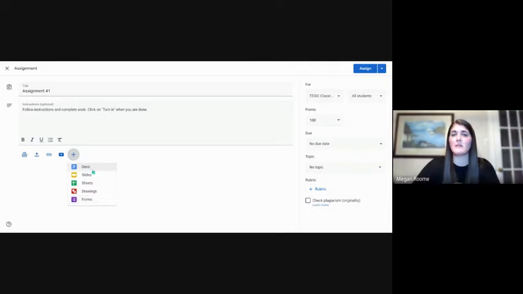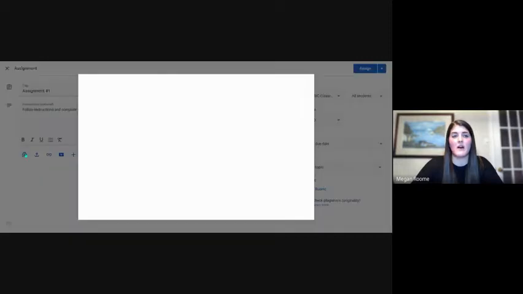So if you wanted something blank, if you had instructions here on how to write a descriptive paragraph, and you don't have a template, but you don't want students having to go and create their own Google Doc, you could actually put a blank one in there right from the assignment. But I have some templates already prepared in my Google Drive that I want to share with students. So I'm going to click on the Add Google Drive file.